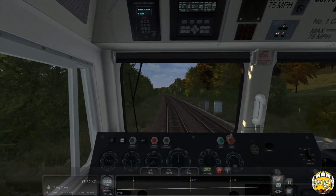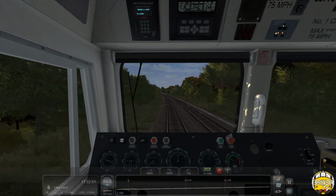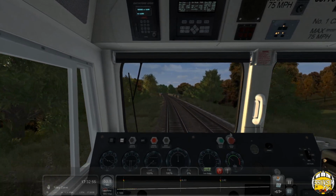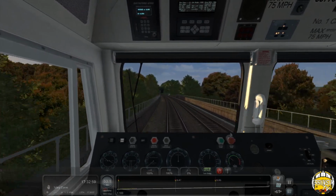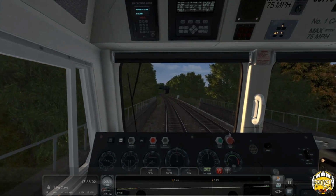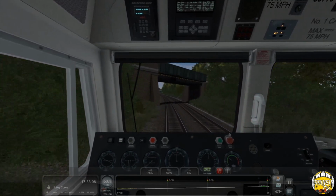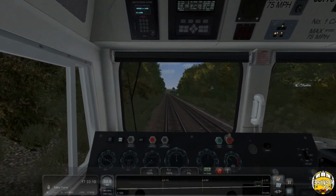Again, they're from Lewis, who's also working with myself on the Harrogate Loop, which is progressing nicely as well. Currently doing tree revamps on the version 1 section of the route now myself. I'm trying to get it as ready as we can really for the V2 release, just so it all matches in. We don't really want to have the old foliage in terms of trees where we have the new trees on the new section.